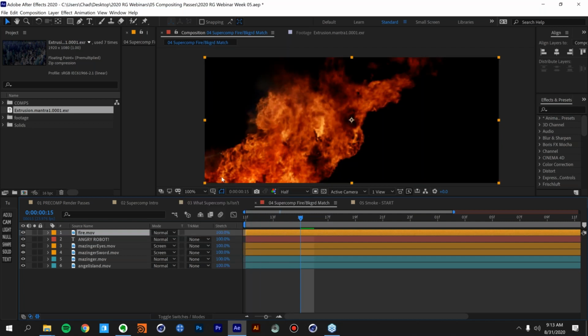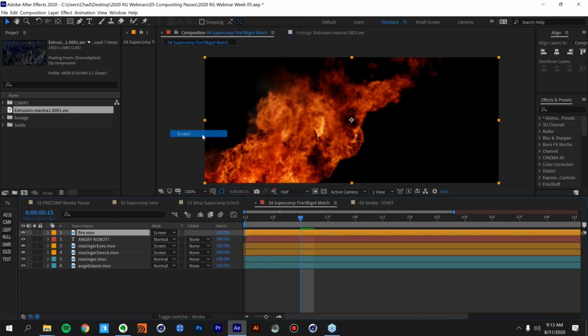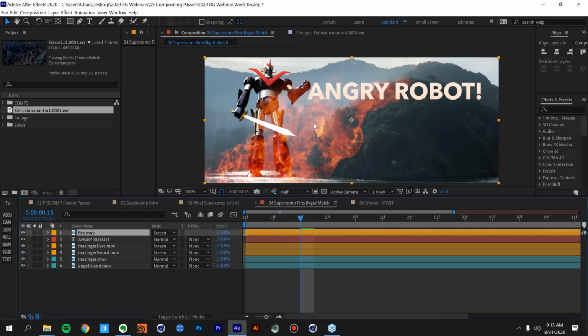If I took it in normal mode, this is what it is in normal mode. And then we take it into screen mode. And one of the things that it does is it takes the black and removes it. And it has an algorithm for lightening the fire against the background. And that's it. It's a great tool, a great thing that it does, but that's what it does.